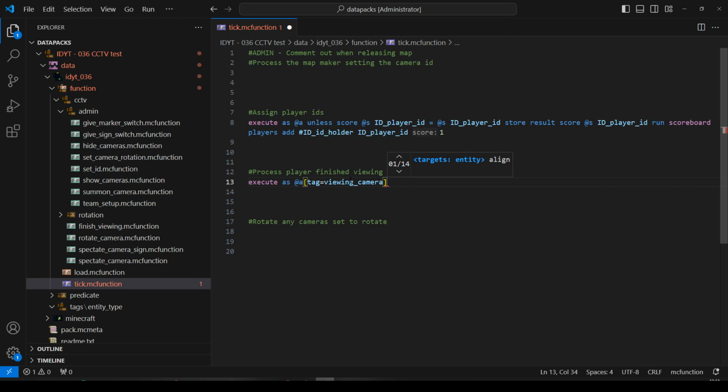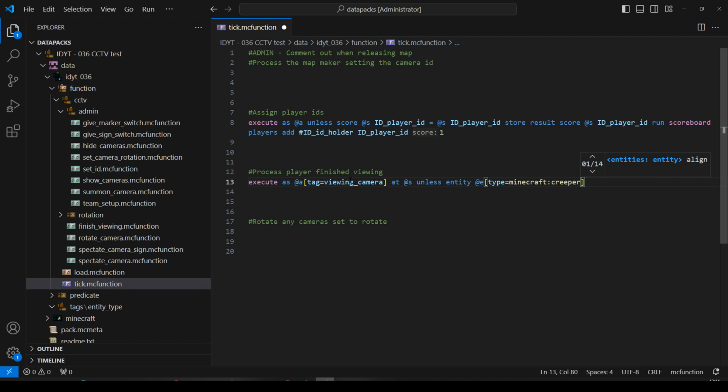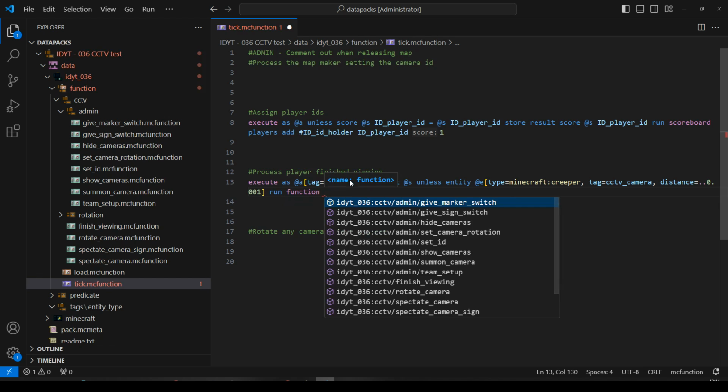So if they're viewing a camera at that player, unless there is an entity, that entity is type creeper, and it has the tag equals CCTV camera, and it has a distance of less than 0.01, then we will run function finish viewing.